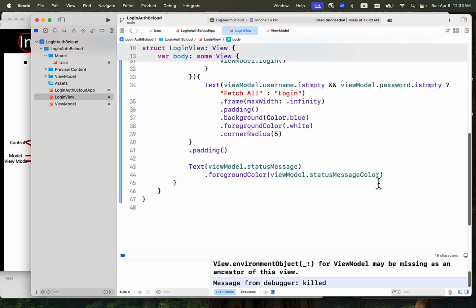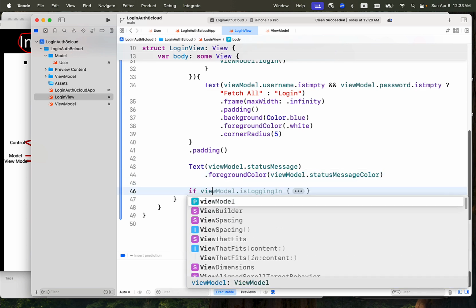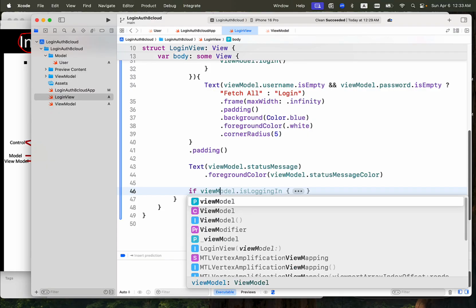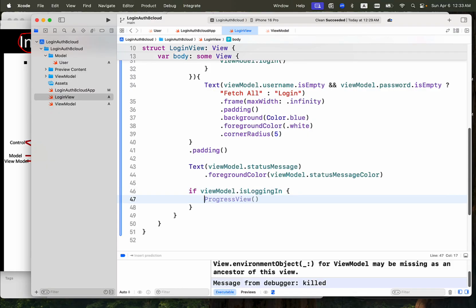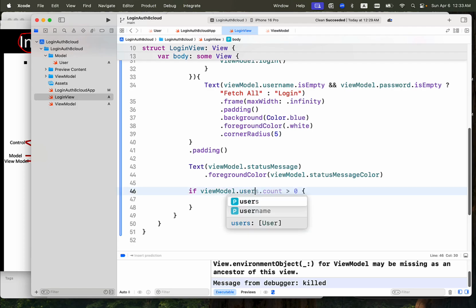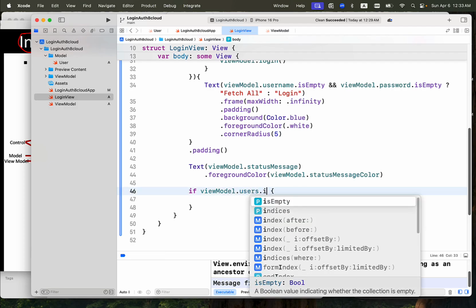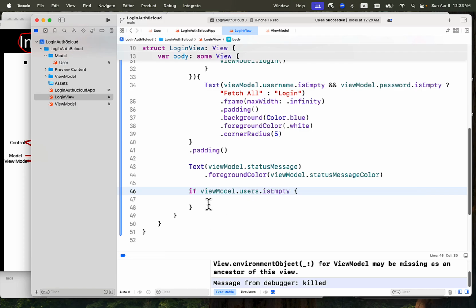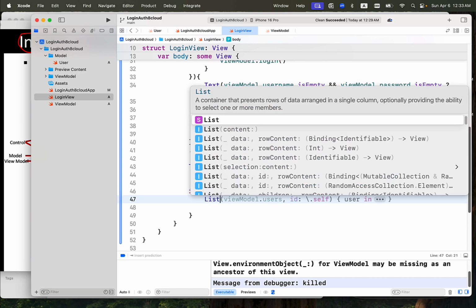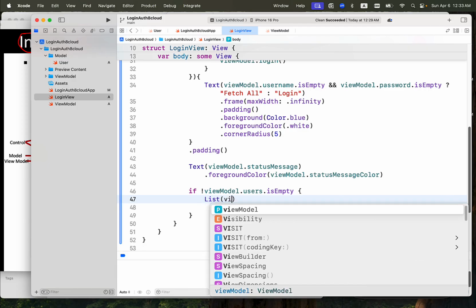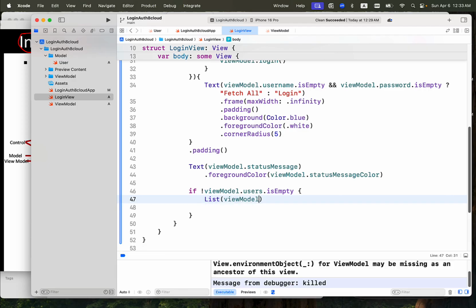So we need to make it so if view model users is not empty, then we need to put their list, and view model dot users.